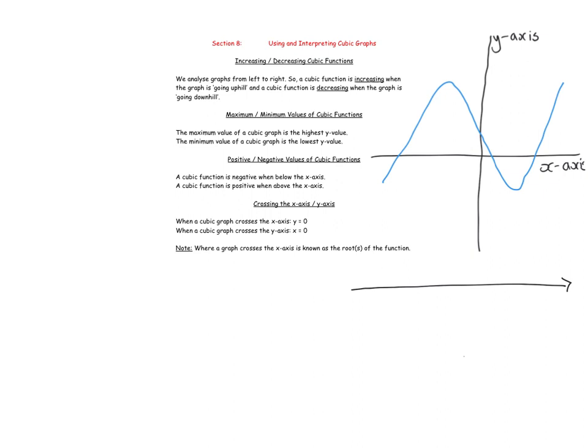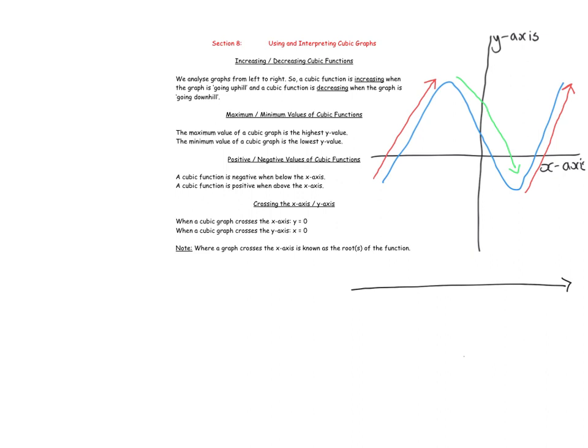So when we're reading from left to right, there's various places where this cubic function is increasing and decreasing. I'm going to draw in red now where this function is increasing. So it's increasing when it's going uphill, and it's going uphill in two places. So where I've drawn in red there, that graph is increasing. Then it's decreasing in all other areas. So where I have drawn in green, that's where the graph is decreasing. So again, the red is going uphill, the green is going downhill. I'm hoping that's making sense and it's not too difficult to understand.